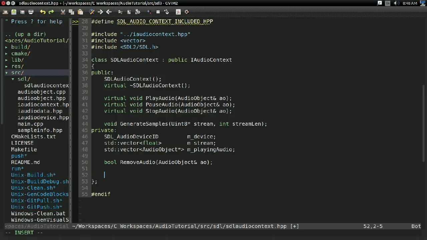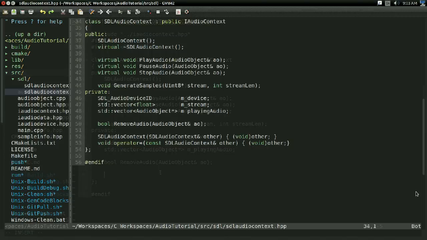Other than that, really, I'm just going to have a basic copy constructor, and an assignment operator that doesn't do anything and is private, and that's just so they don't accidentally call them and cause memory issues because of the rule of three and whatnot. But yeah, other than that, that's all we're going to need in the header file, so I'll be back once I've set things up off screen.